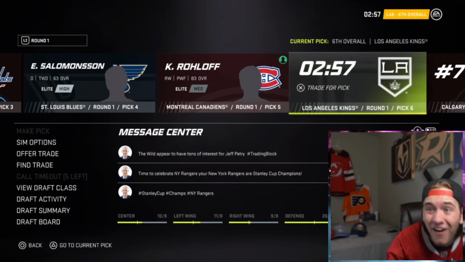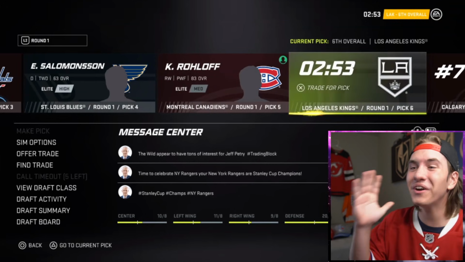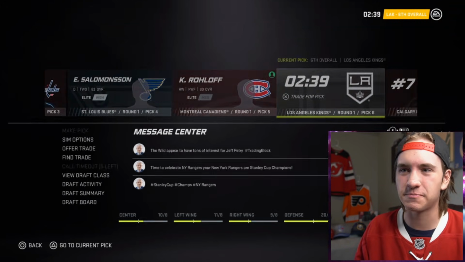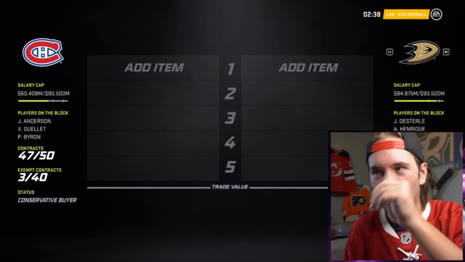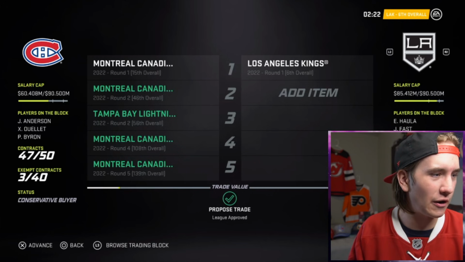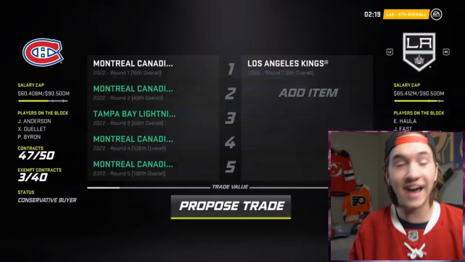83 overall! No way! Oh my goodness! 83 overall! Kurt Roloff. You know what? Do we trade for the Kings pick too? I'll see if I can make it work, guys. Let's trade this whole entire haul for this 6th overall pick. It's gotta work. And it does!